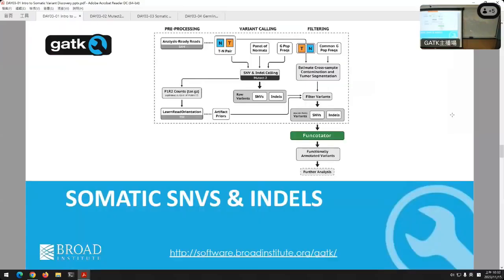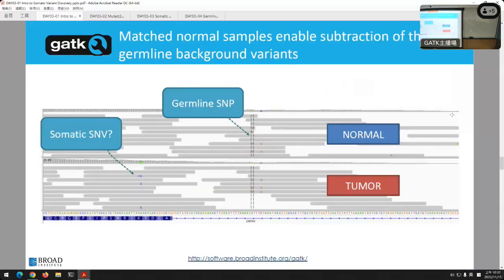So first, let's start with SNPs and indels. I showed you this; imagine this is an IGV screenshot. As much as you can, you always want to have a matched normal. A normal just means non-tumor tissue from the same participant, because you don't care about the germline mutations when you study cancer. They've been in every single cell of the body. They're not interesting. I only care about the mutations that are specific to my tumor, that are driving my tumor. So you want to remove them.